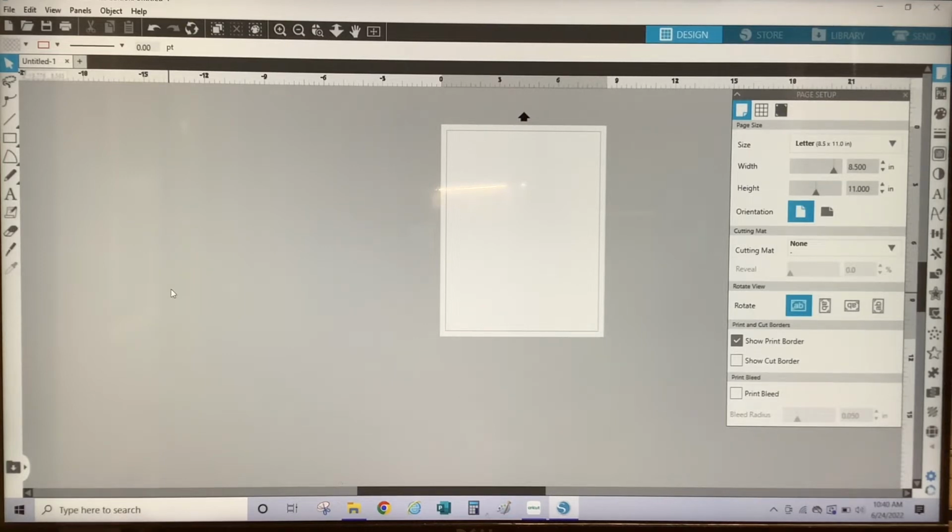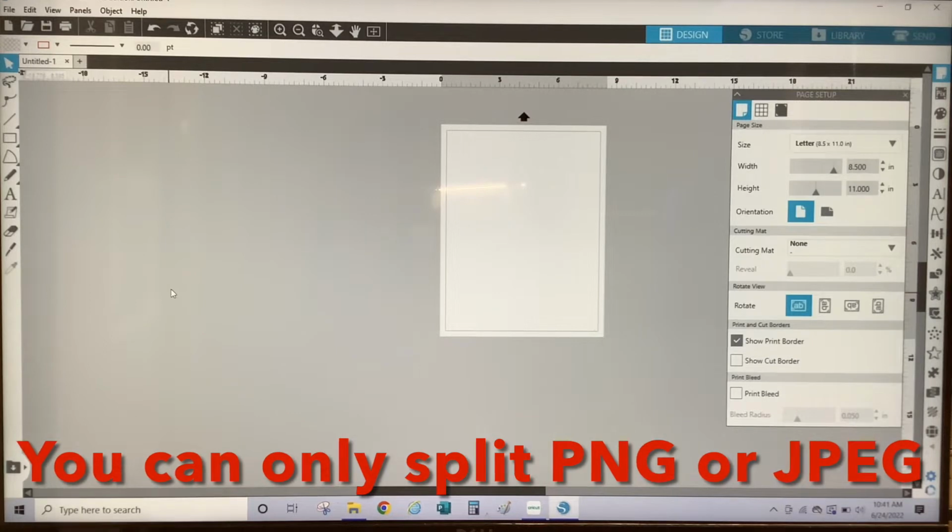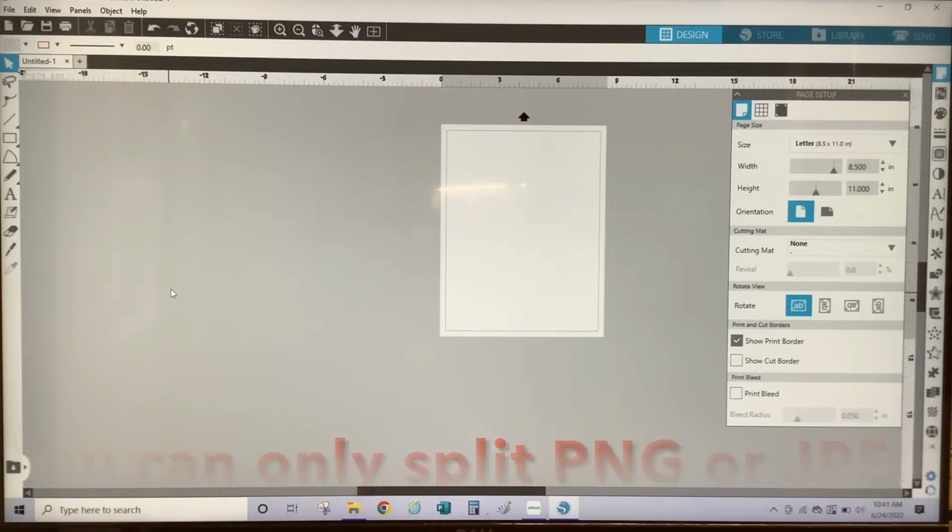Let me also mention that I am using Silhouette Studio's Business Edition. You can do this process in the basic edition. You just have to use a JPEG or a PNG image.